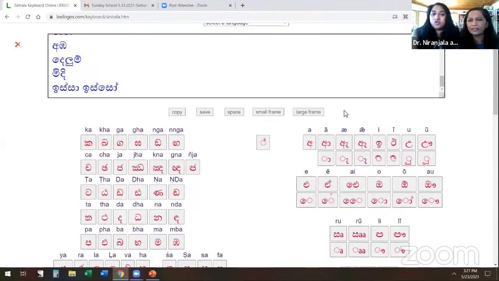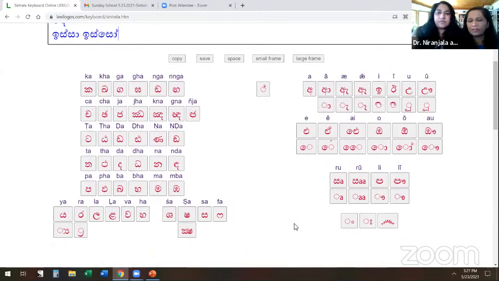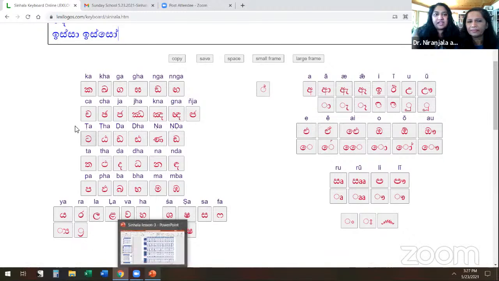If you don't know how to write them on the keyboard, you can look at these symbols. It has the sound, right?